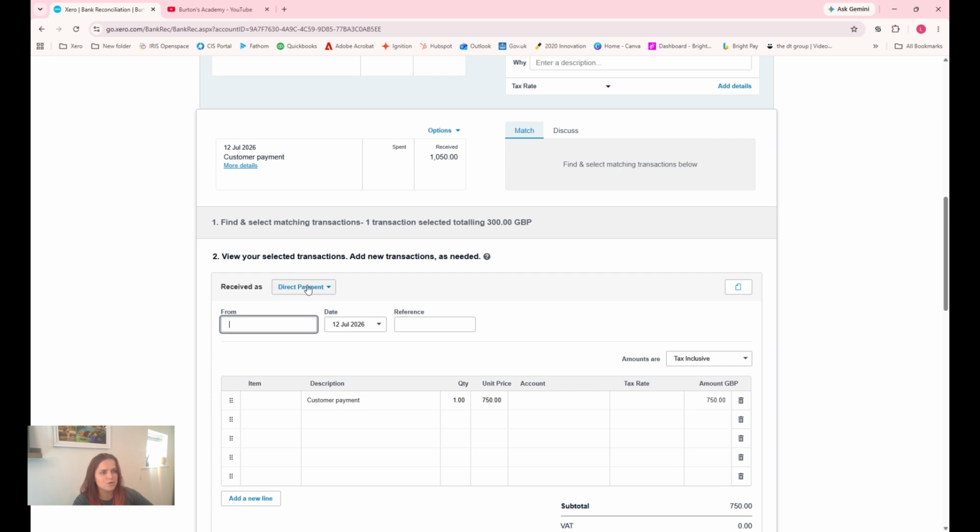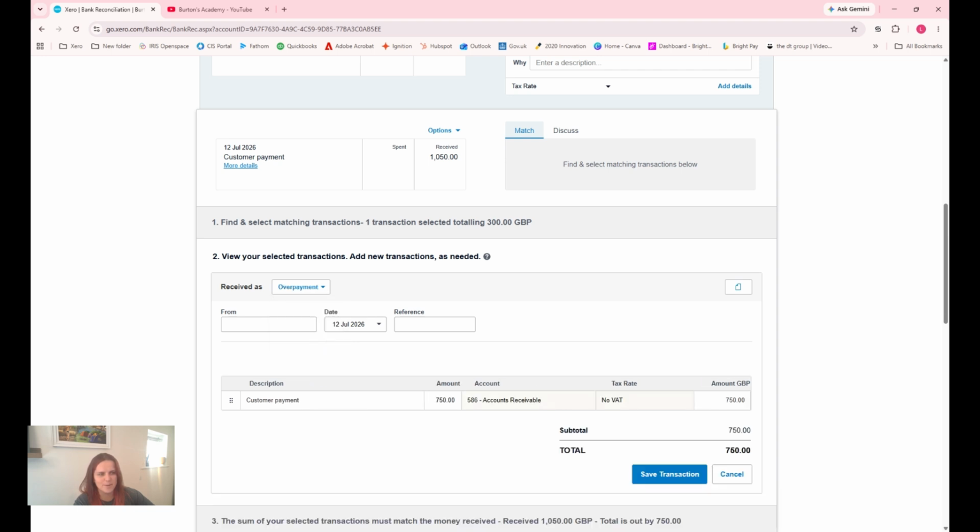and officially what you should do is change this direct payment to prepayment. So prepayment means the client has paid me ahead of time, instead of an overpayment where I plan to return the money back to the client. I like to use the overpayment section though because I find it a little bit easier in Xero invoicing when allocating it. There's maybe one step you need to do using overpayment, but prepayment there's about 2 steps. So I just like to do the quick way and use overpayment.